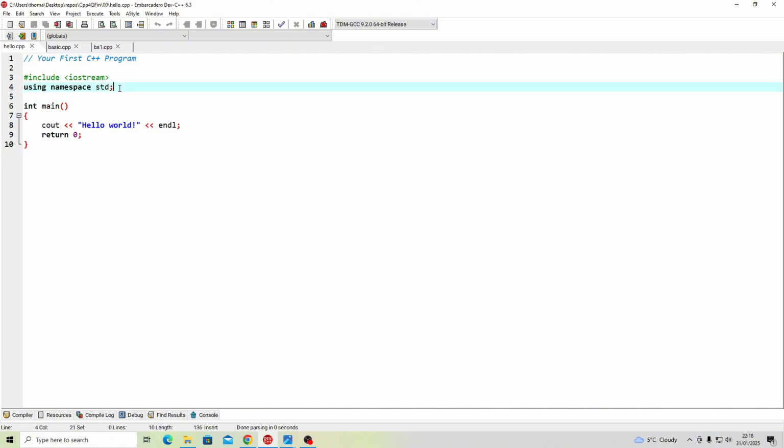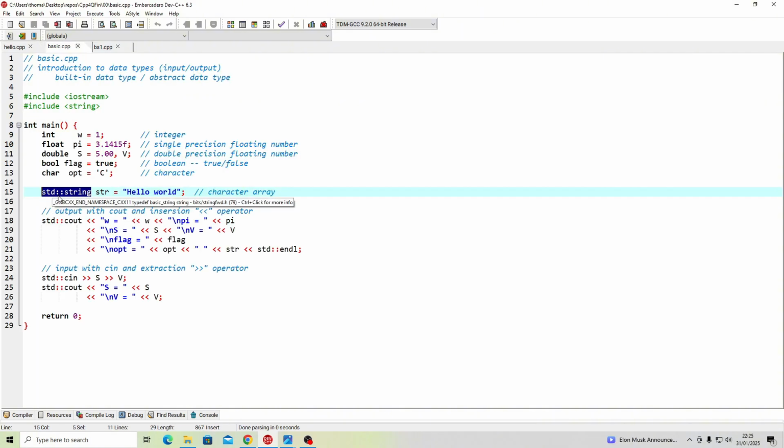So you may ask when we should use this statement. Is it preferred to use it or not? Personally, I would prefer not to use this statement. I always put std in front as it clearly tells that you're using something provided by the standard C++ library. But it is okay to use the statement using namespace std if you are using the standard libraries only, or if you're pretty sure that there's no name collision when you're using multiple libraries.